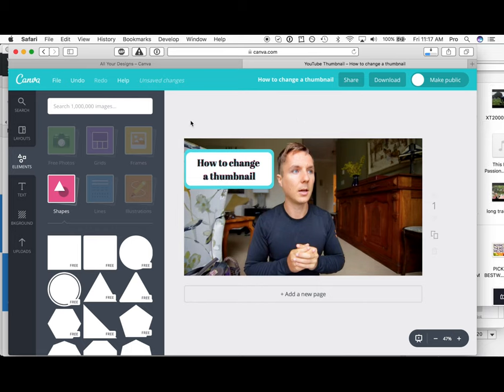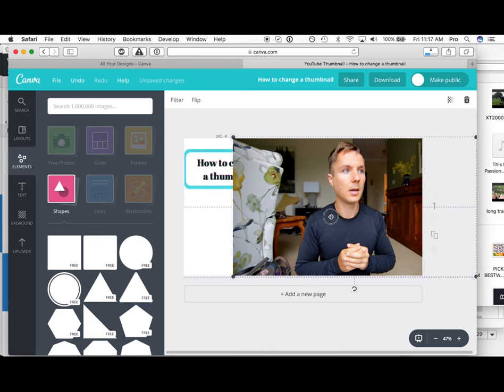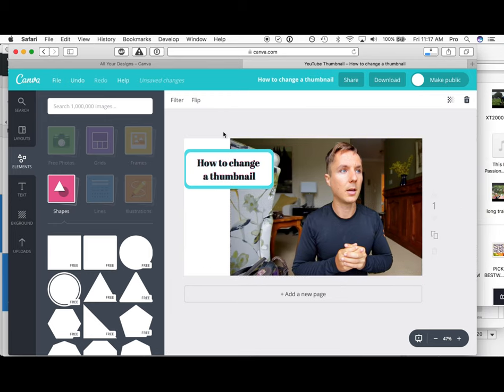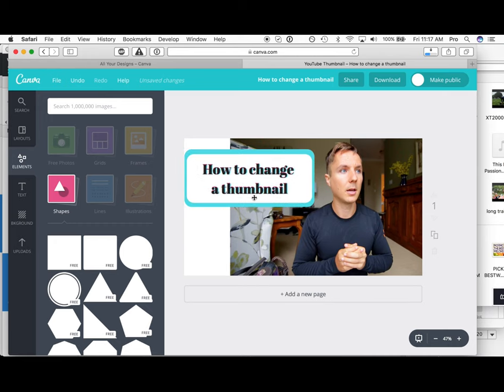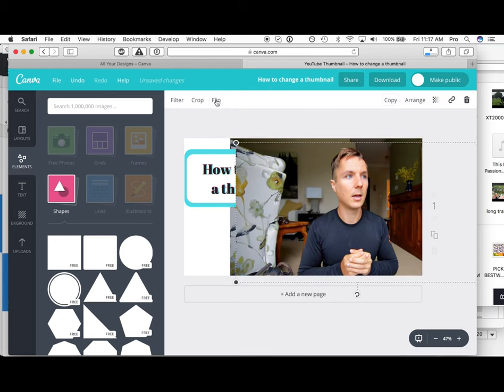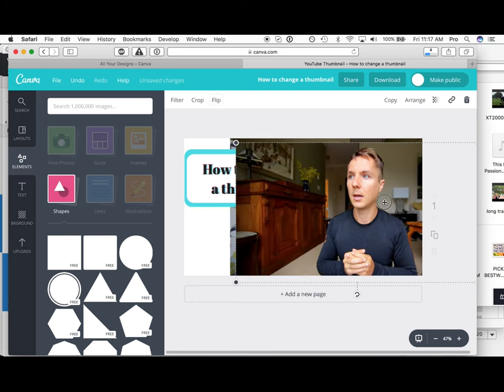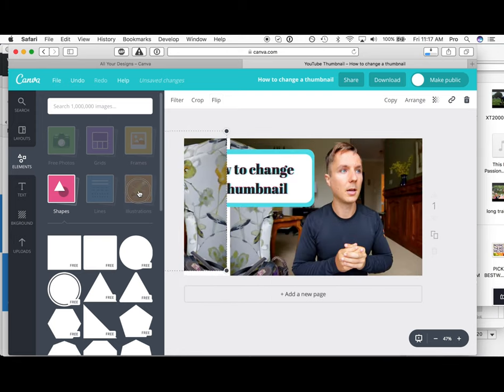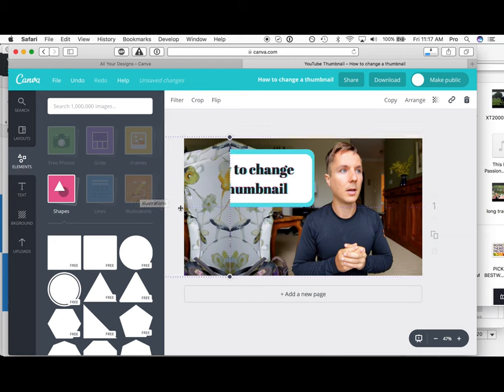Then one more tip, if your video just doesn't have enough space on the left side or the right side, you want to create more space over here to have more text, like bigger text size, for example. That's how you want your thumbnail to look, with a lot bigger text. And you don't want to have this white bar over there, so what you can do is copy this picture, click copy, and then flip horizontally, and then bring this over here so it lines up with that. Send it to the back, and there you've got an effect like that.